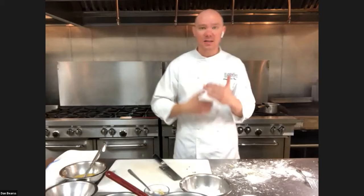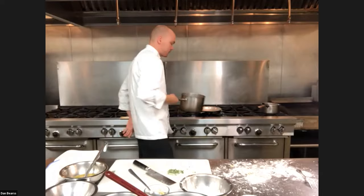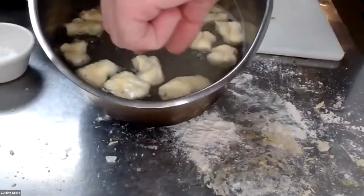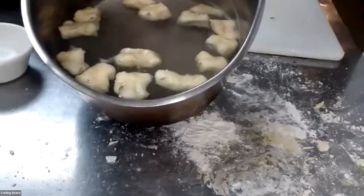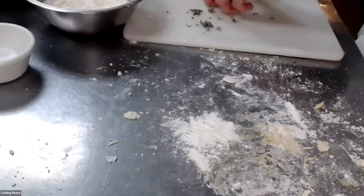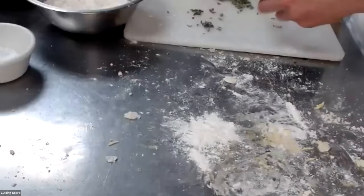Can you show them what the gnocchi looks like while it's boiling? You can see everything's starting to pop up at the top — it's floating, puffed up a little bit, and feels very solid. In about a minute I'll take one out and cut into it so you can see how dense it is and how it's not falling apart. For the fresh sage I'm going to sprinkle on top — I want to cut it last minute so it doesn't oxidize and bruise. This gives a pop of green so we don't just have the brown butter and white gnocchi — it will really make the plate stand out.